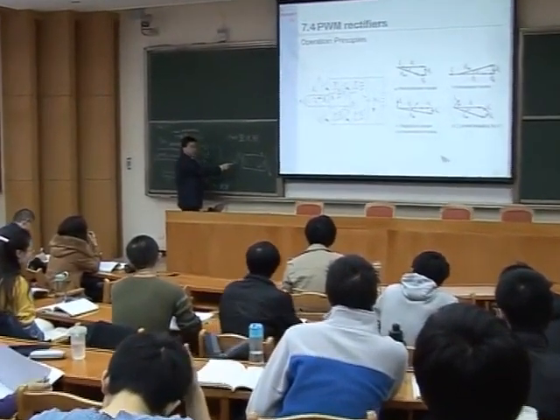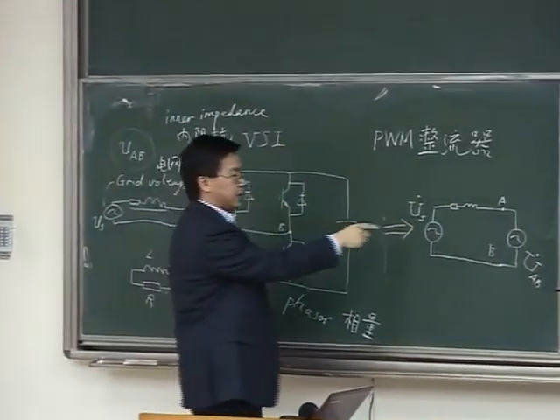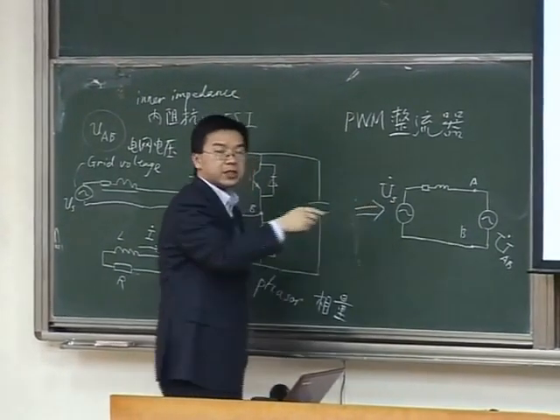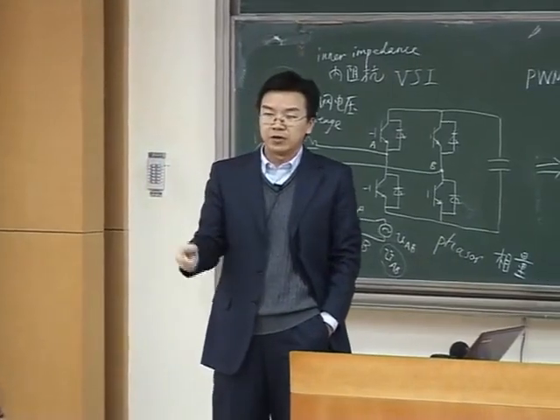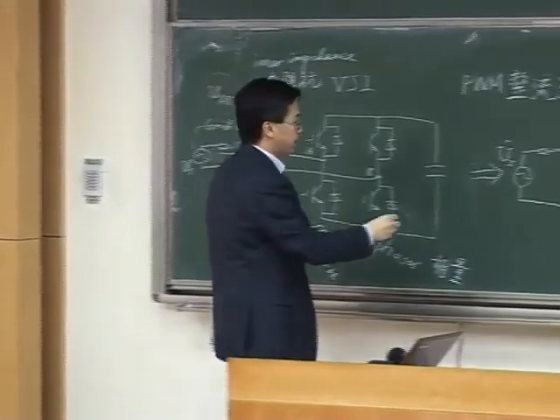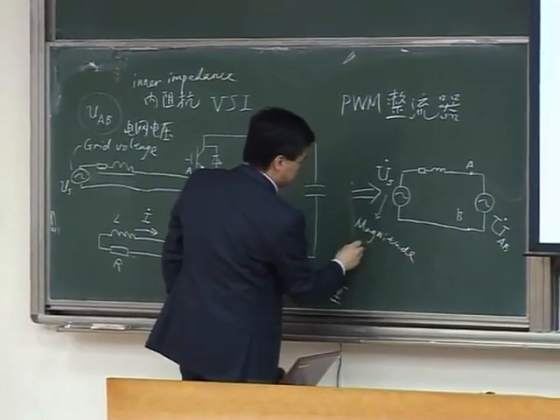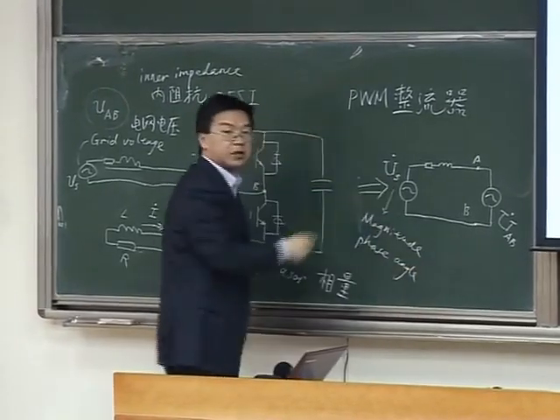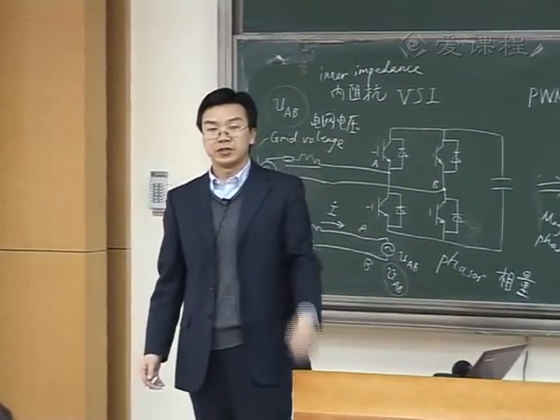Okay? In this case, the AC side voltage, because that's grid voltage, we cannot change that. So the phasor representing the grid voltage does have a fixed magnitude and fixed frequency. Fixed magnitude and fixed angle. The magnitude and phase angle for the grid voltage is fixed. We cannot change that. That's coming from the grid.